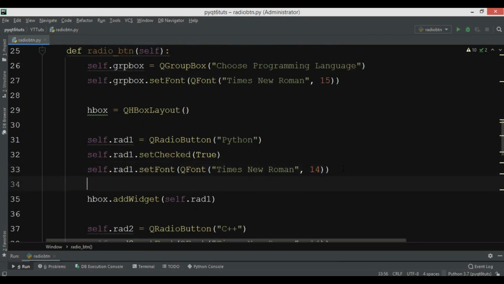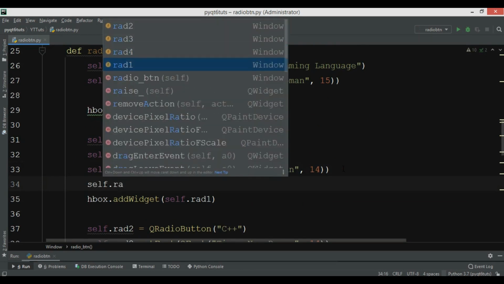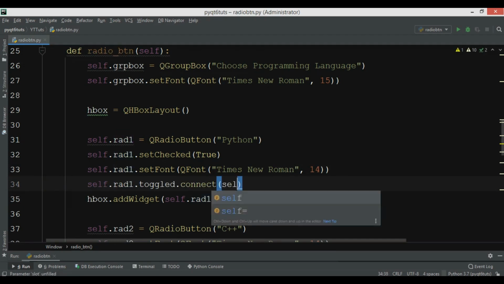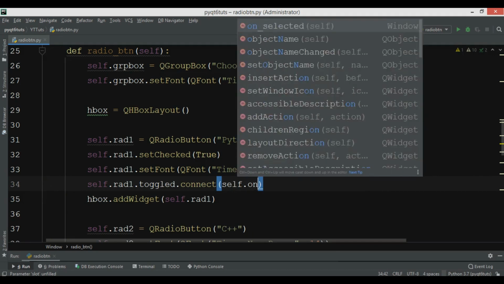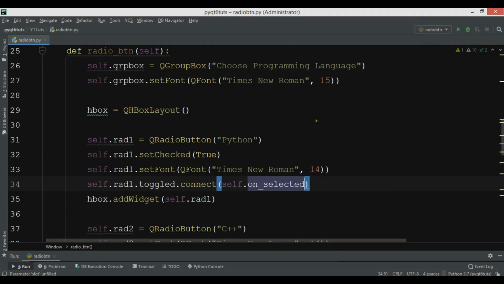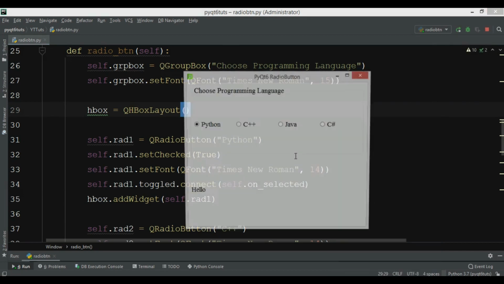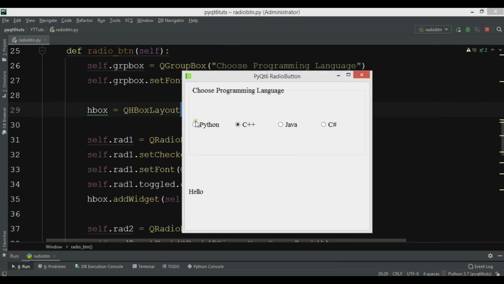In here I can just say self.radioButton1 dot toggled dot connect, and we want to connect self dot on selected. Now let's just check this. Okay, now if I choose Python, you can see you have selected Python.